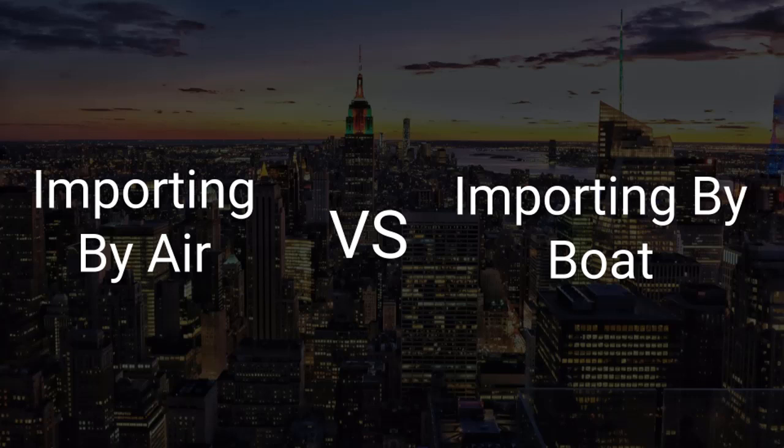But if I need to reorder and I'm close to running out of stock, I may look at an air option as well. So I want to compare both air and boat shipping, and look at my time frame. If I'm running out of stock and want to get stock in quickly, I might do a small shipment by air and then the rest by boat. And air is easier in the sense that it's less intimidating. My first several shipments I did by air because the supplier set it up. It was easy. I didn't have to worry about getting a freight forwarder or doing much. The supplier just set it up and it came to my house, quick and easy. But you could definitely save money if you do boat shipments.